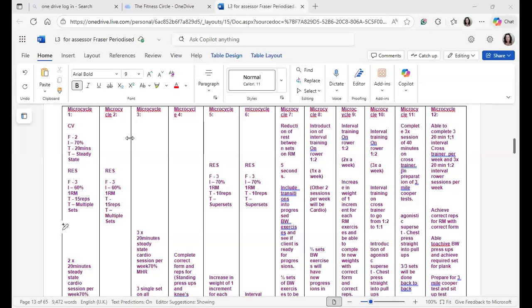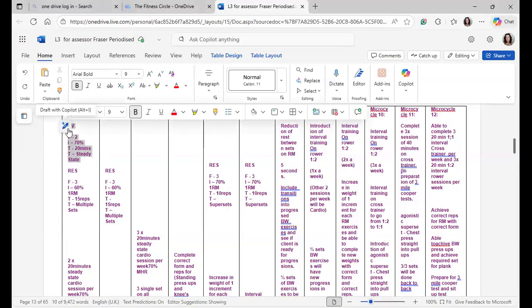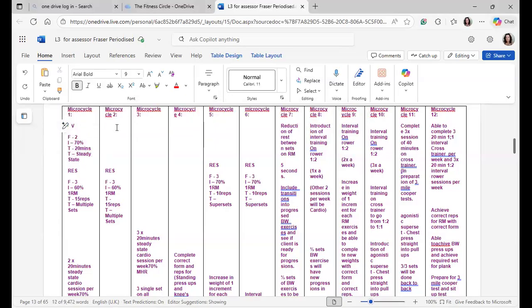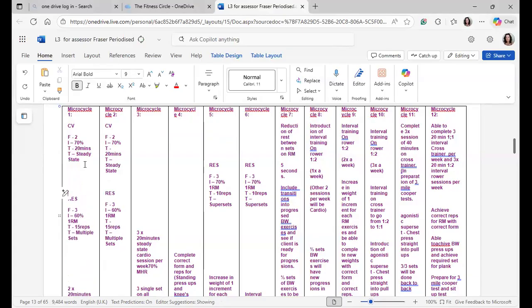So let's go back to your 12-week plan. As I said, everyone, this does look a little bit scarier, but please, please, please do just set up in your blocks, fit for CV, fit for resistance. If you've done your planning, your mapper, it should just be a case of pulling that information over. And obviously just separate it out so you can see everything on the same page there.